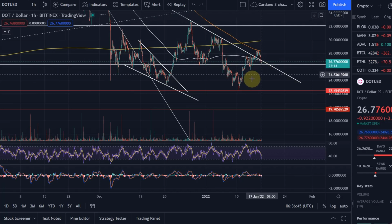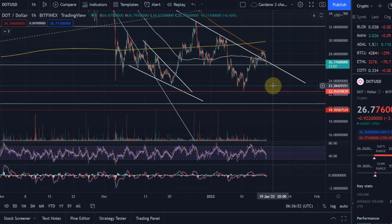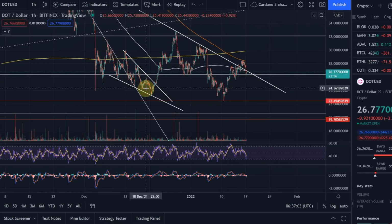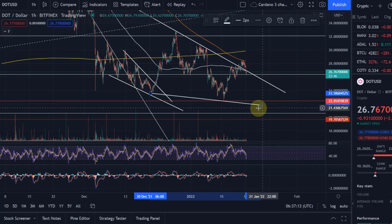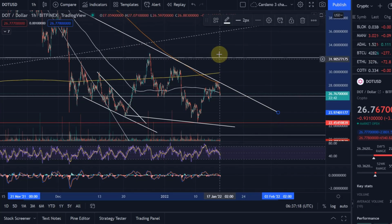Then the price might lose that fib level, and we could see the next support, which is 23.30, that previous significant swing low, before you then get once more to 22.50. There will be some strong support here. I would love to have seen something like a W bottom, but we don't see it. You would want the second low a little bit higher than the first one, but you can see that we made a lower low.